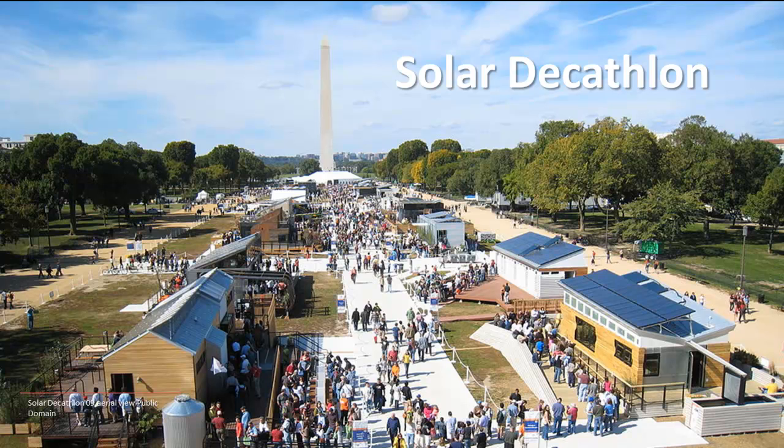And here's where a lot of the newer, more emerging solar technologies are tested out and put to work to see if they can actually be effective. And this has been wildly popular in the U.S., with literally millions of people visiting these homes every 2 years when they're built. I think the one in the U.S. is going to be in California this year.